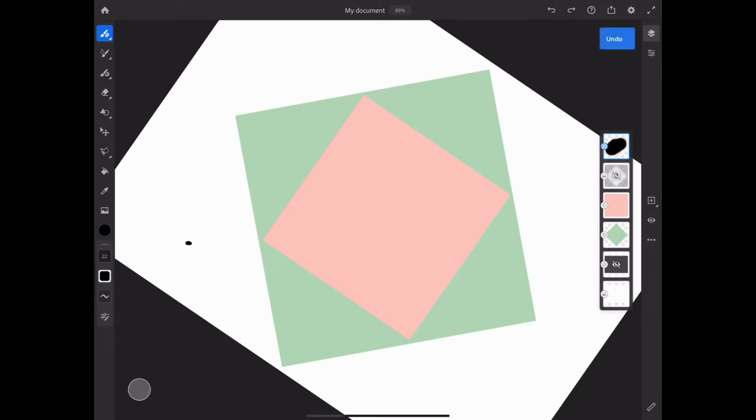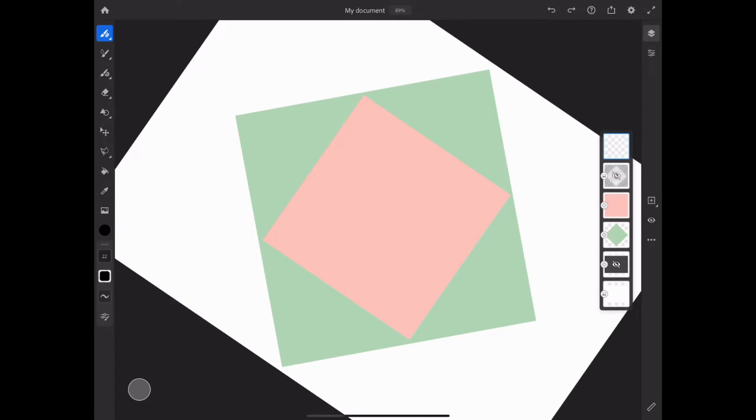So what you're going to do is touch on this S down here, and bring your smoothing up. Now, I use maybe a 90. I know that sounds crazy. You might want to do 100. The only problem with having it 100% smooth is it's hard to get a crisp corner. So look at the difference in the line if I'm using it smooth. So we're going to use a smooth line. That's how you make it smooth. You just move that up and down. And like I said, I'm going to go with maybe 90. Okay, so that's a pixel brush.